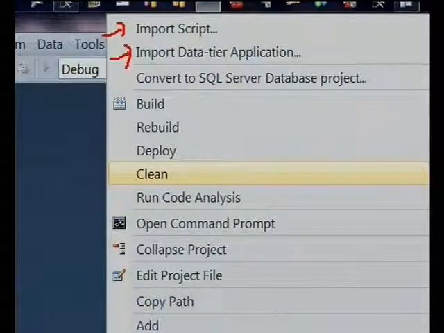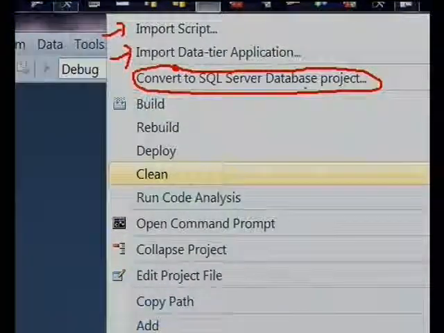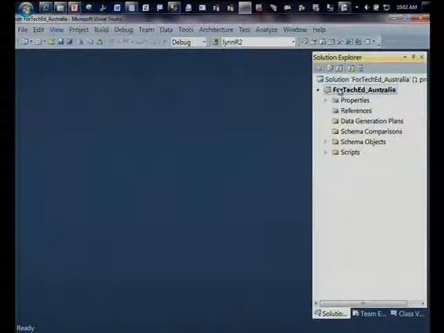I can import a data tier application that maybe my DBA has created and ready to hand off to me. This option right here, Convert to SQL Server Database Project, is here because of SQL Server Developer Tools, or Juno. This is sort of the evolution of where we're going with this lifecycle management. So you would have to install the Juno CTP to see this in Visual Studio.